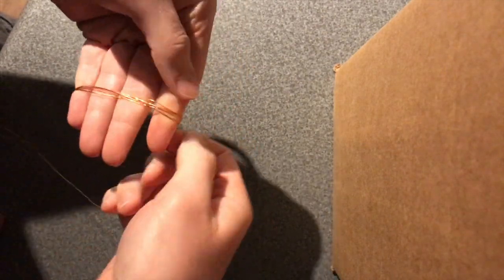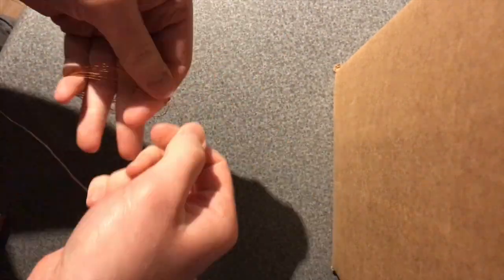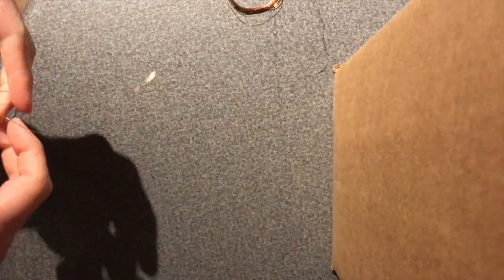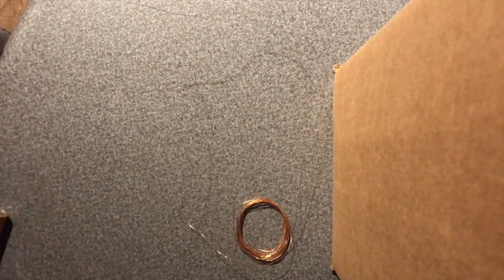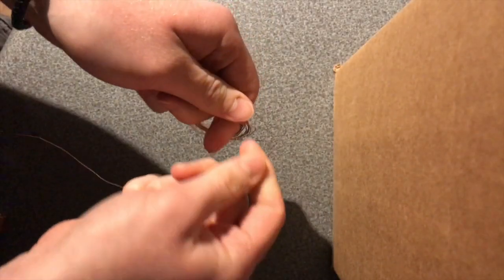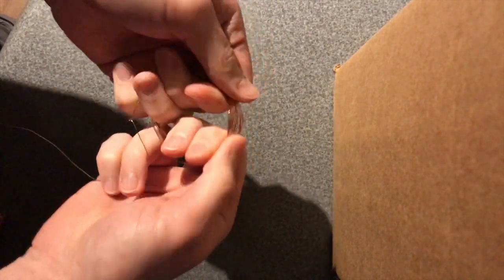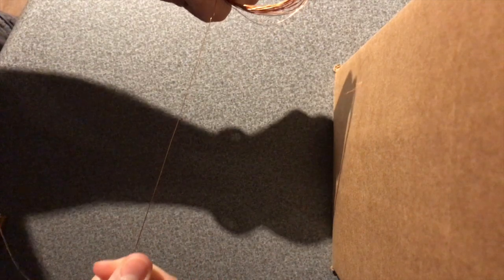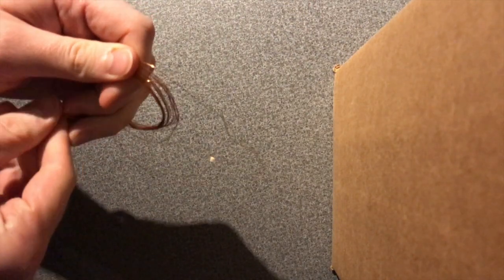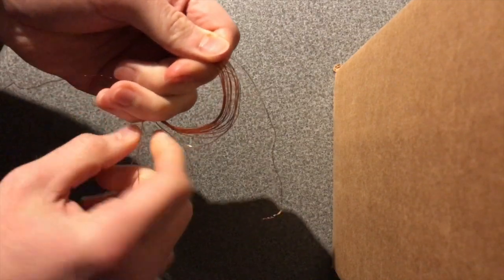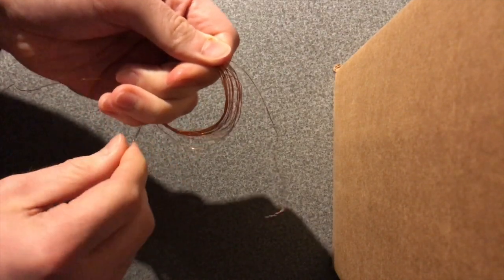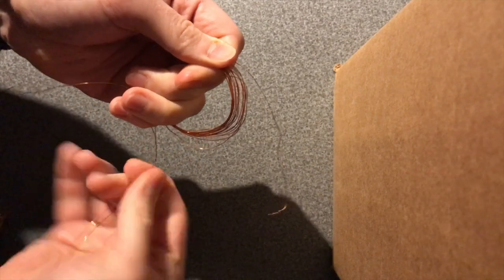So thanks to movie magic, you don't have to watch me turn this thing 30 times. And so here's the point at which you achieve those 30 turns. You pull out a section of it, double back, and then twist it off. This is how you get your third piece out of your magnet wire coil.